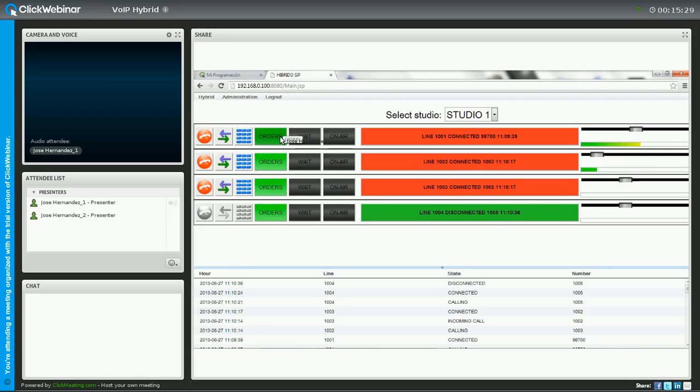The three next buttons allow us to control the audio mixing. The first one is used to talk to the user using a microphone out of air. The wait button is used to put the other side into a wait state.